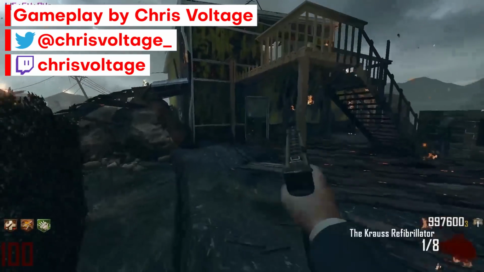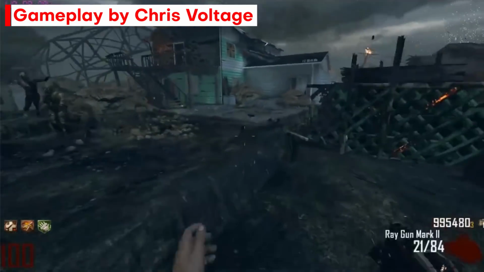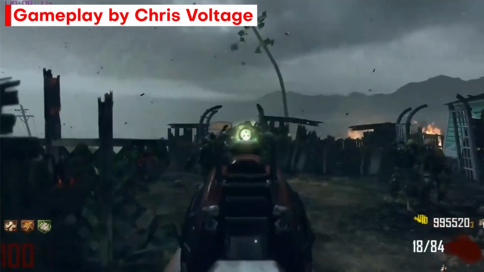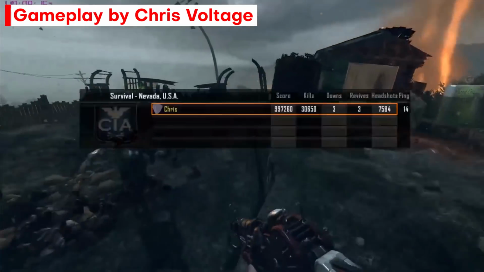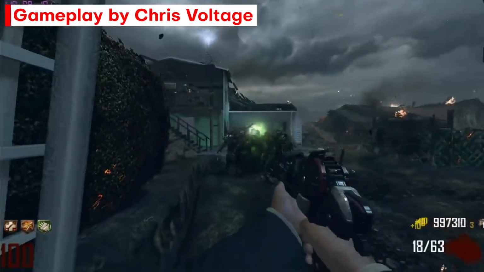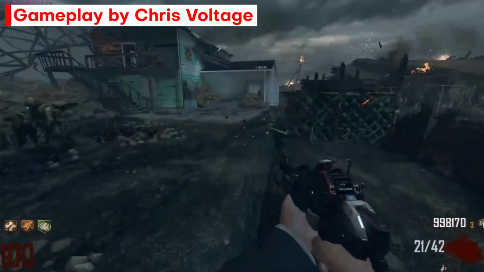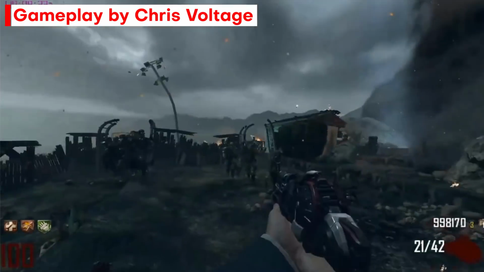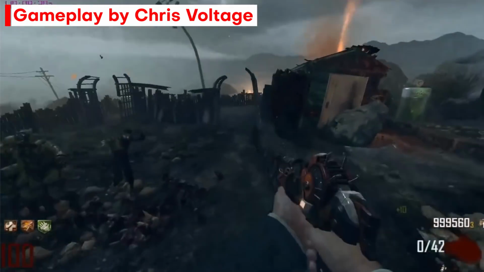I think theoretically you should be able to reach 100 without the fast ray gun, but with the fast ray gun exploit, it's definitely a lot more feasible, and I'd imagine 100 plus is also much more feasible. Regardless, the fast ray gun and trading out the ray gun and the ray gun Mark II is what Chris did to reach 100 on Nuketown in 117 hours.